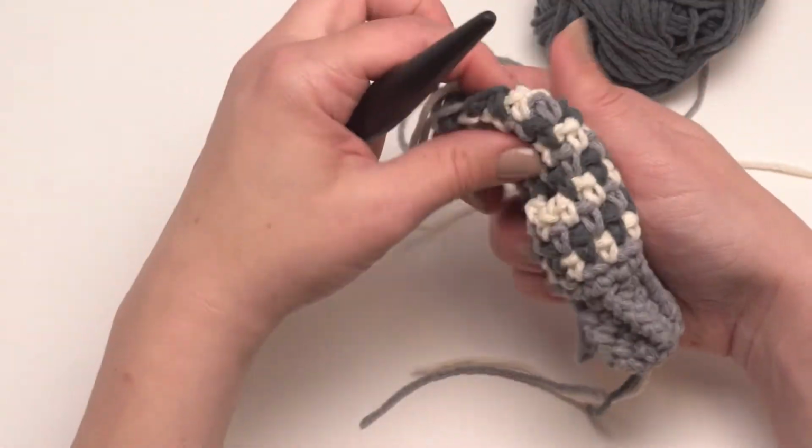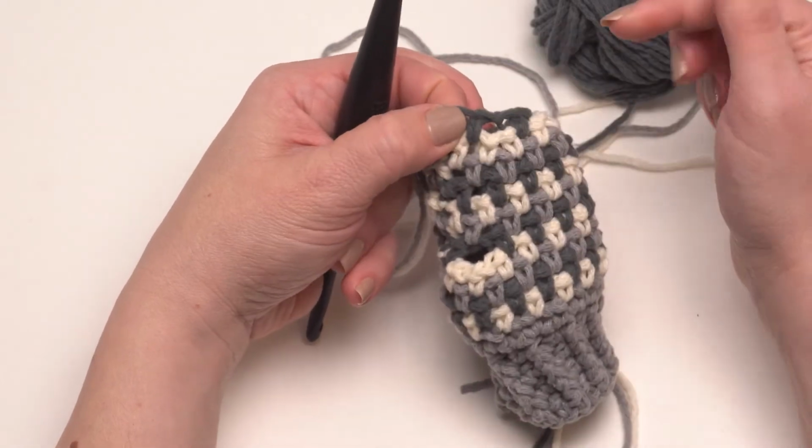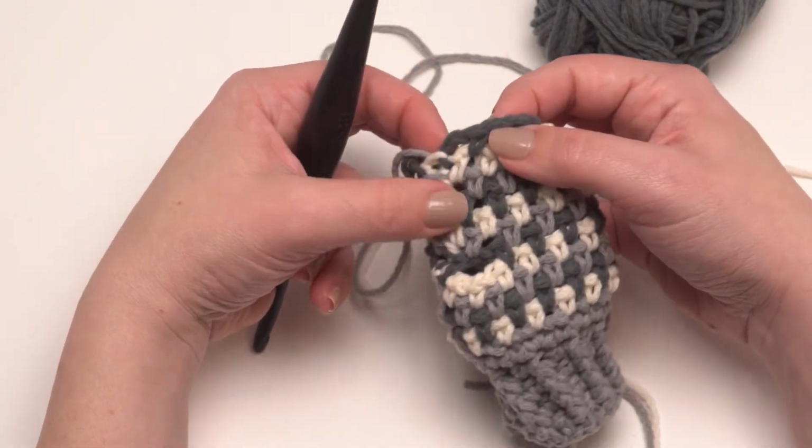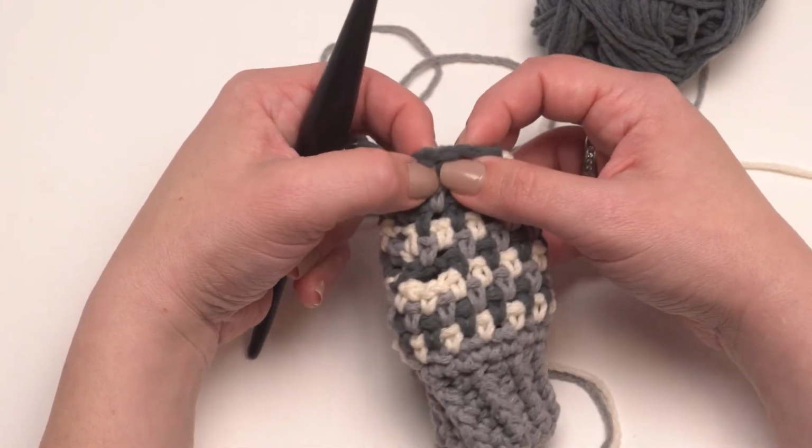And we can go through that one again together as well, because this one does get a little tricky. And again, each row of these decreases is going to be a little different depending on the size, but the basic idea is the same. So this is round 29 for the child size.